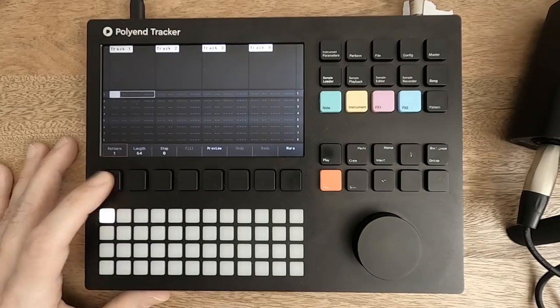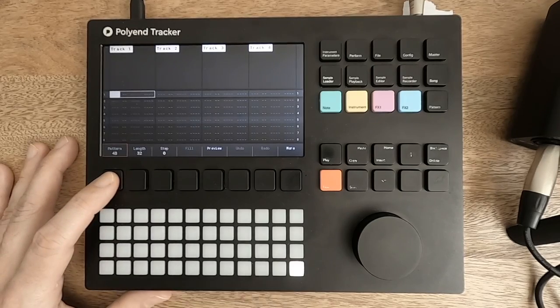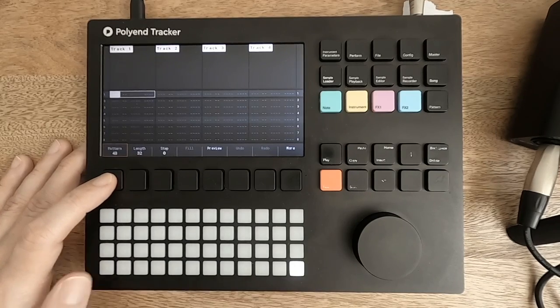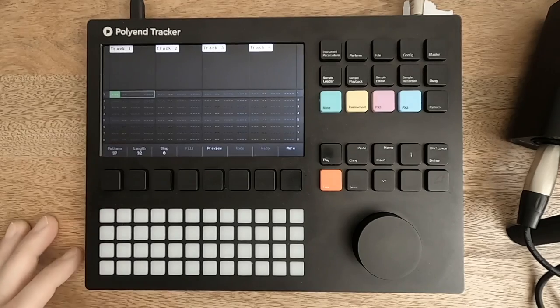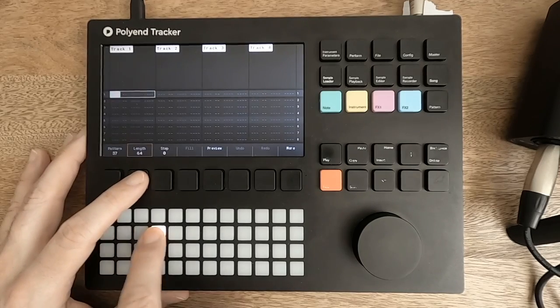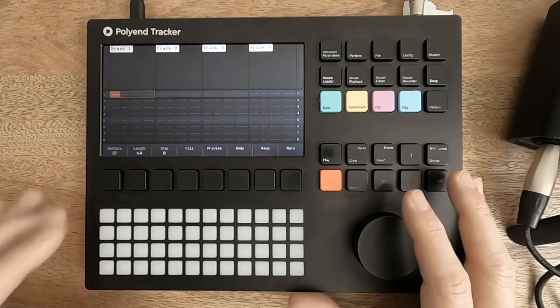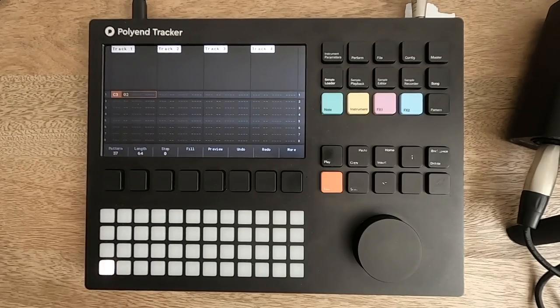Instead of just starting at pattern one, I'll usually do like 37 or even all the way to the right at 48. Yeah, so what I'm going to do is start with 37 and we'll start working our way right as we make more breaks. So I'm gonna make these breaks 4 bars long, and I'm gonna set the length to 64 steps. So we're on pattern 37. For this first break, I'm gonna keep a lot of the original pattern, and then I'll mix it up at the end.